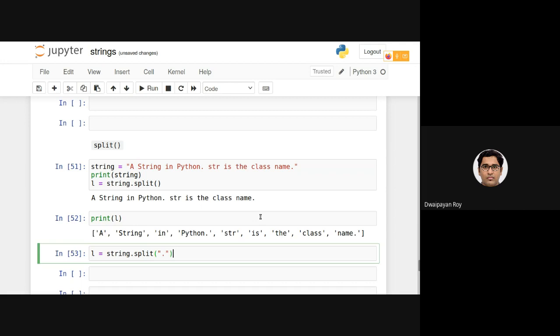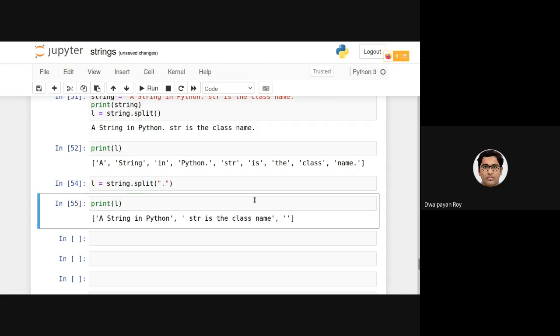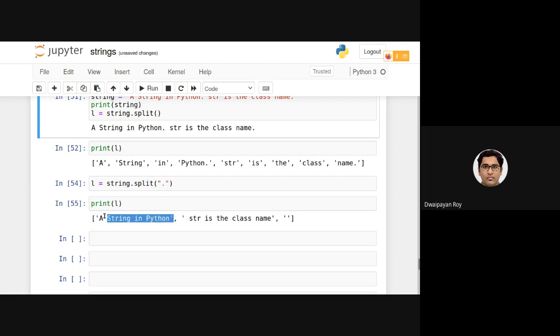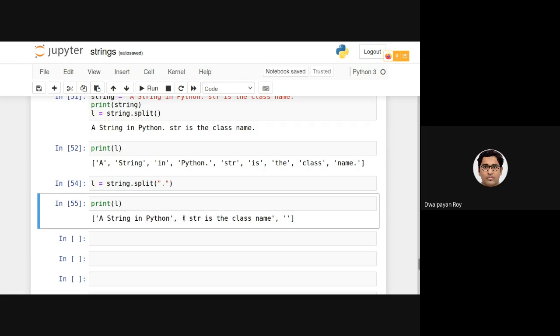Now if I print L, you'll see the output is a list of strings in Python, where the presence of the full stop has been cut. As you can see, this is the first thing, this is the second thing. Note there is a space before this.